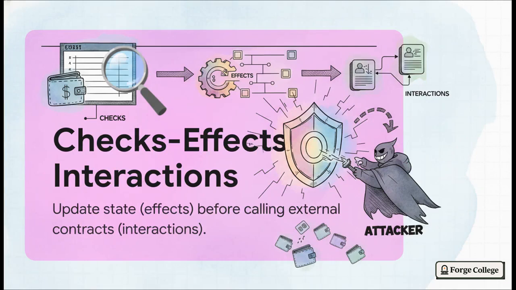Now, the absolute holy grail of our withdrawal functions is the checks-effects-interactions pattern. It's our primary shield. Think of it like going to a casino. First, you check the balance. Then, you update the ledger, those are the effects, and only then do you actually hand over the cash, which is the interaction. You never, ever do it the other way around, or an attacker is going to loop right back in and drain your wallet blind.